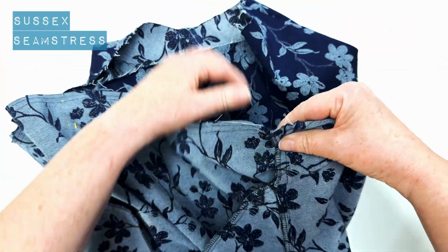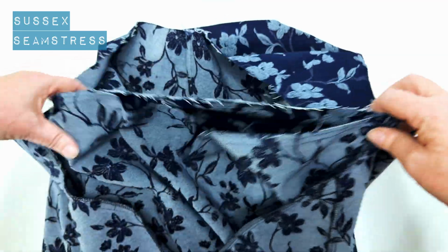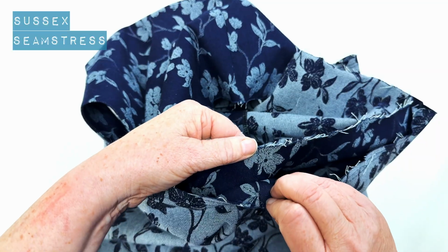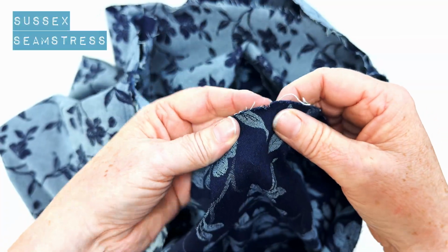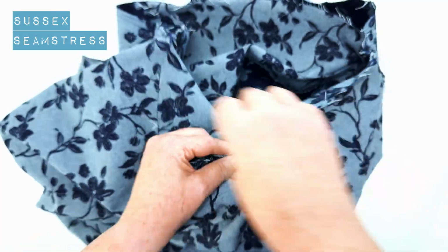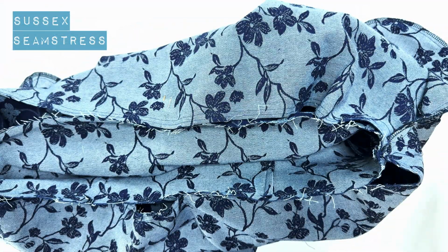And I'm going to match side seams, remembering that the skirt side seams need to point towards the front. And then I'm going to match the centre backs. So tuck that in. Oh, I've got a little snip there for the centre back. And one there. So I'm going to match those together, pop a pin in. There we go. Okay, so we've got the skirt and the bodice in our quarters.